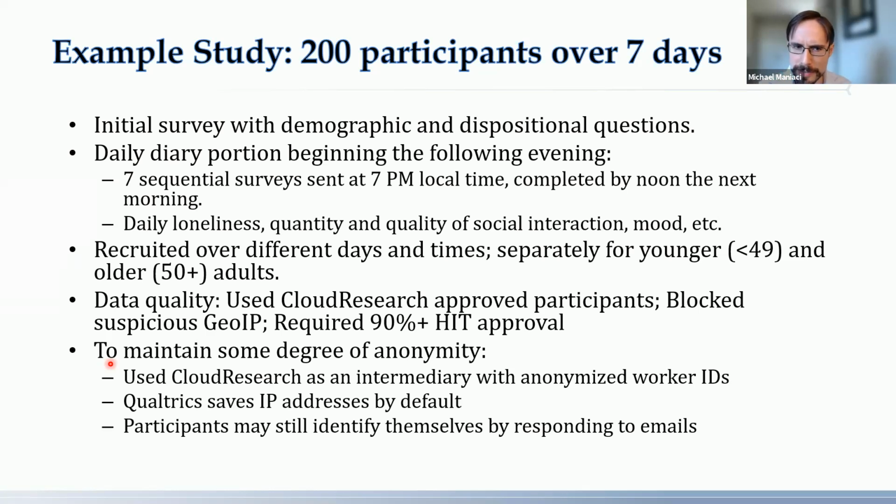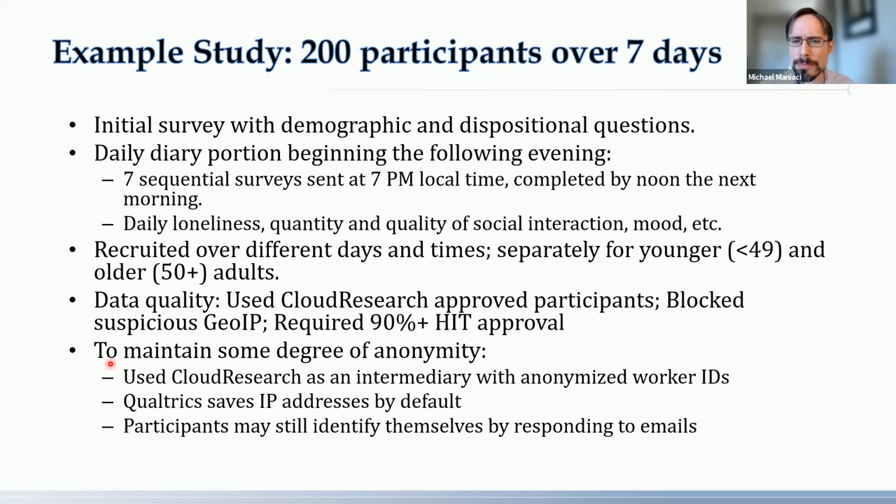But what we did is advertise the study as a study that involves multiple components. We were very clear about that. And we recorded anonymized worker IDs through CloudResearch. And then we used CloudResearch to contact participants using those anonymized worker IDs and email them links to the follow-up survey so that we could communicate with participants, track compliance without ever recording the Mechanical Turk worker ID directly, which could be identifiable in some cases, and without asking any individually identifiable information about participants.